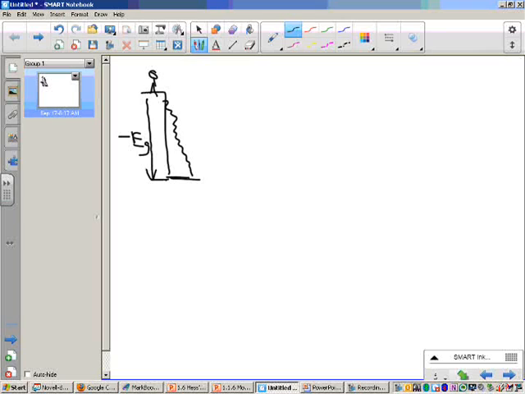And you could add up each of the little gravitational potential energies for each of the steps, and that would get you down to the lower level. Or if you were a daredevil, you could just jump right off. Probably break your legs, who knows. Wouldn't be very wise. But again, the energy that you would transfer to your body would still be the same as all of those little steps.